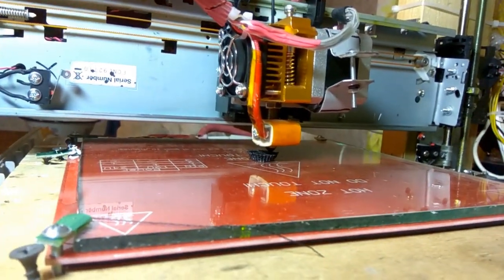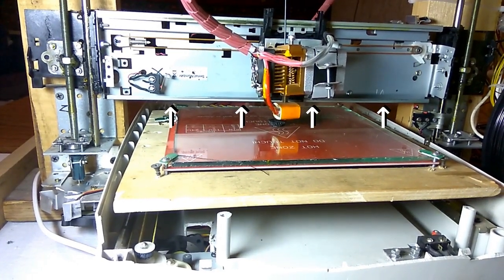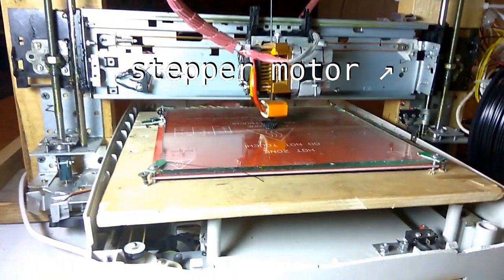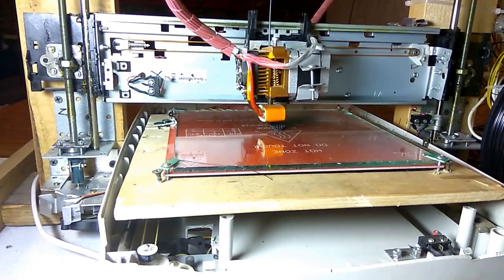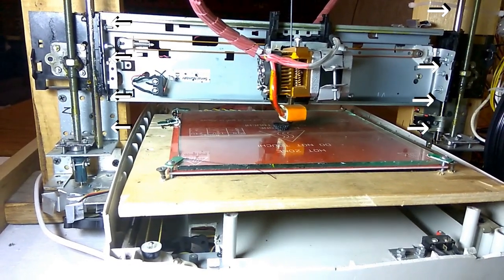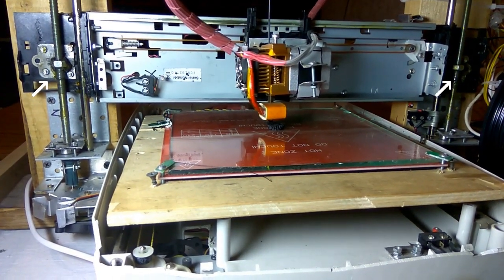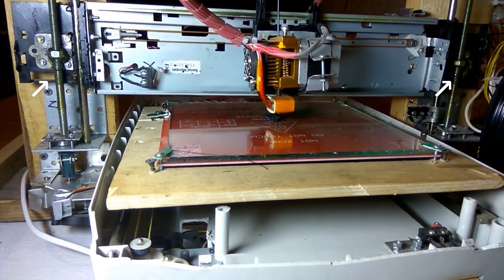For the X axis I used the full print head mechanism, but I cut the flat print head holder and mounted an extruder on it. I also replaced the DC motor with a stepper motor from an Epson printer. For that axis I used 2 print head holders with their calibrated shafts screwed to both sides of the X axis guideline. I also welded 2 M8 nuts to metal plates and screwed these metal plates to the print head holders.